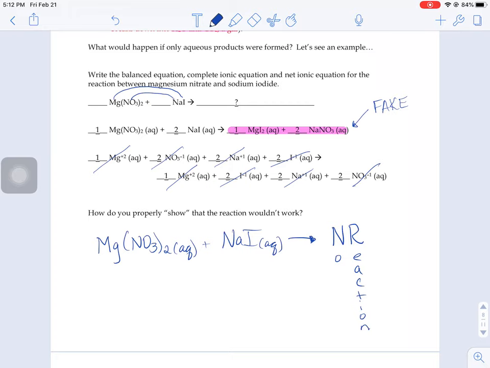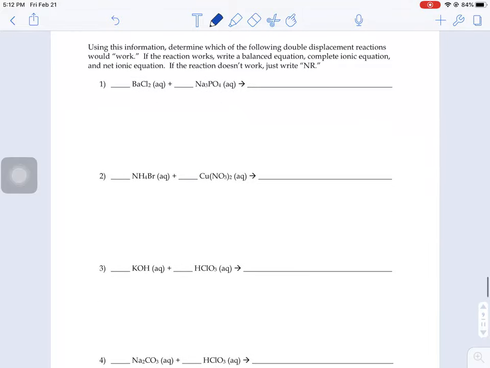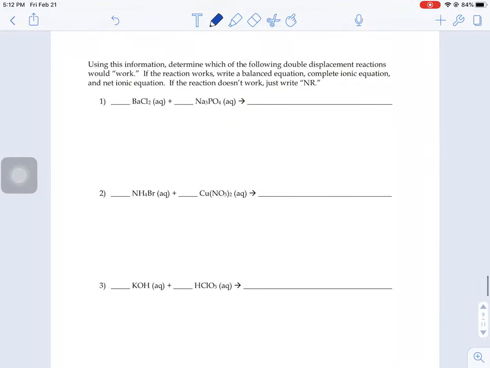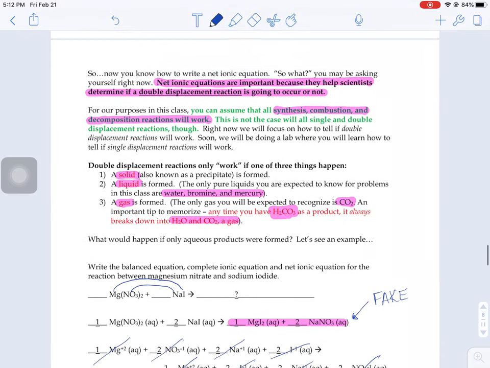So you guys are going to be trying four different reactions here to try and decide would these four reactions work or not. So what you're going to look for to decide will the reaction work or not, for number one, looking for those precipitates forming, you're going to be using your solubility chart to find any insoluble products. So those are the ones we've been focusing on the last few days, and you'll probably be the most familiar with those solid products.